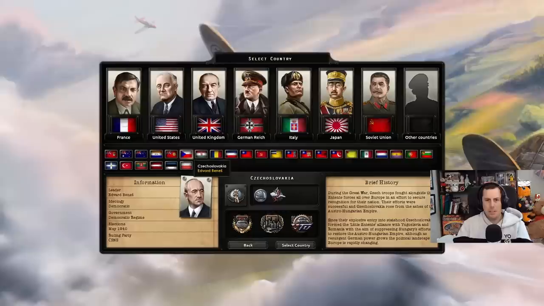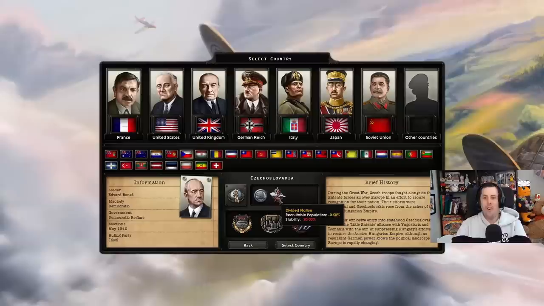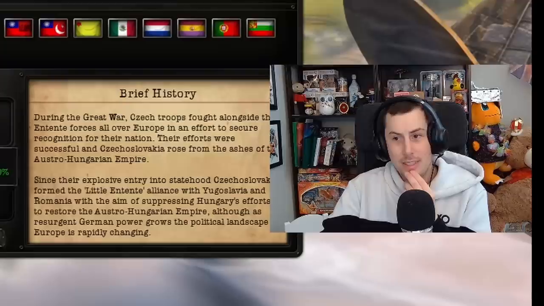I'm going to try and make Czechoslovakia so chonkily powerful that Germany will just devastate themselves on my border. Let's go! Although we do start off with Divided Nation and Skoda Works, which gives us 10% factory output, so that's nice. And Czech troops fought alongside the Entente forces all over Europe during the Great War in an effort to secure recognition for their nation. And they rose from the ashes of the Austro-Hungarian Empire.